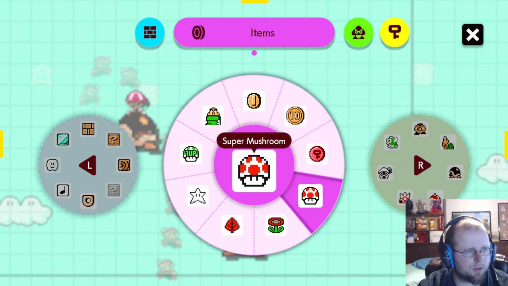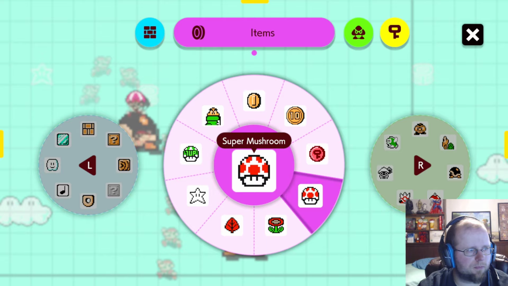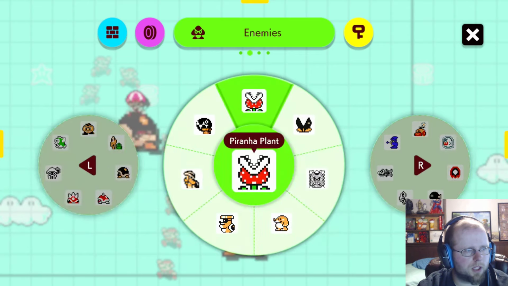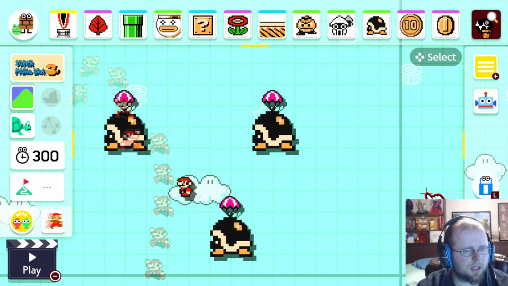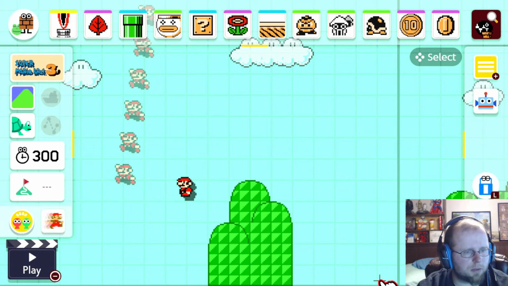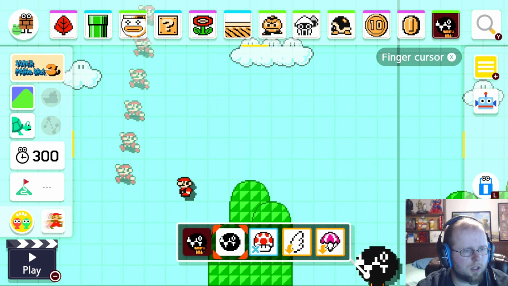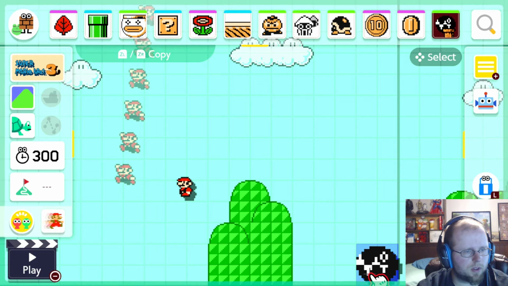Let's see what else we have here. What else can we put in here? So we got those. These guys are probably too much of a jerk thing to put in there. I could probably put some chain chomps as enemies that hang out at the bottom here. Yeah, I should probably jump it up. Yeah, I do want the ones that are tied, because I'm not that crazy.